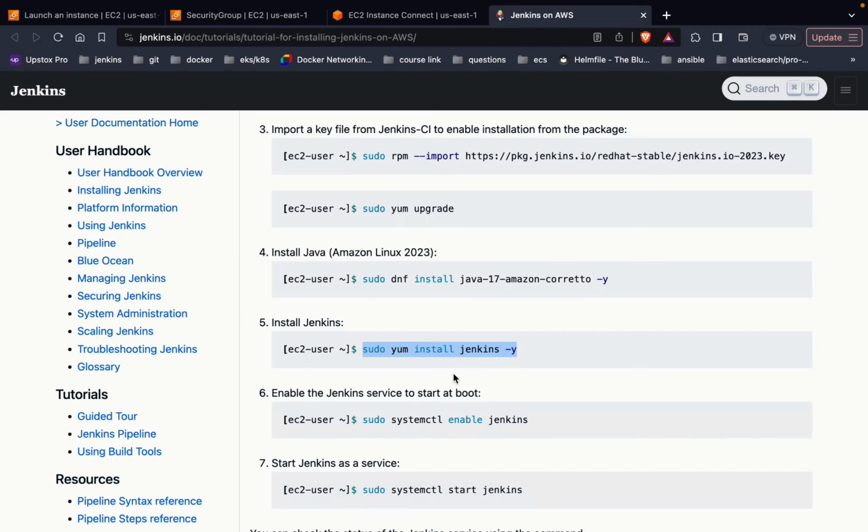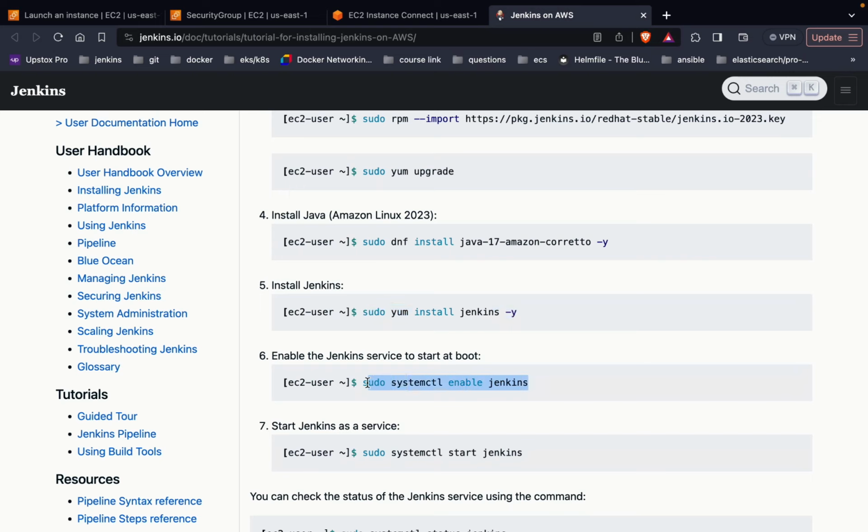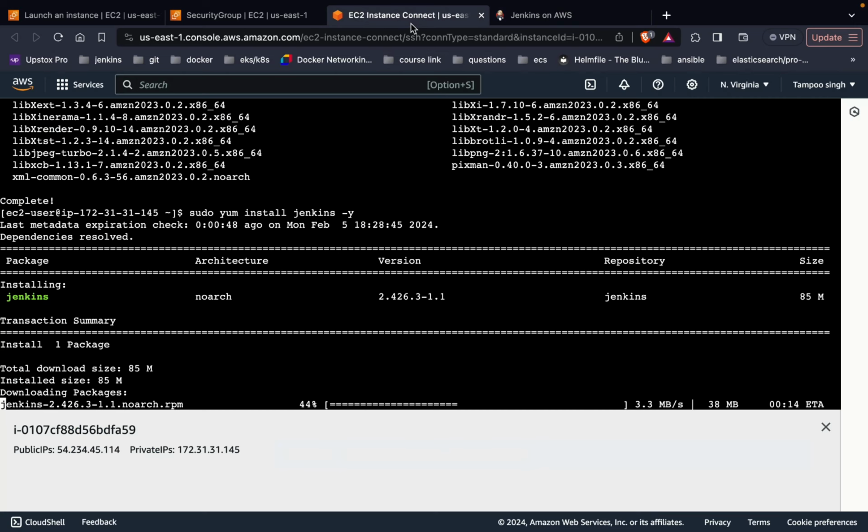Now Jenkins is being downloaded. Now with systemctl, just make sure that when you reboot the system and we enable the Jenkins service, it's gonna restart on its own again.